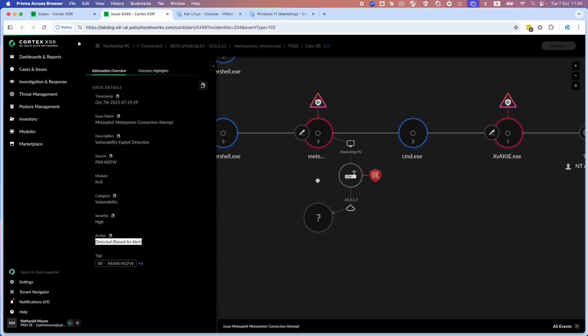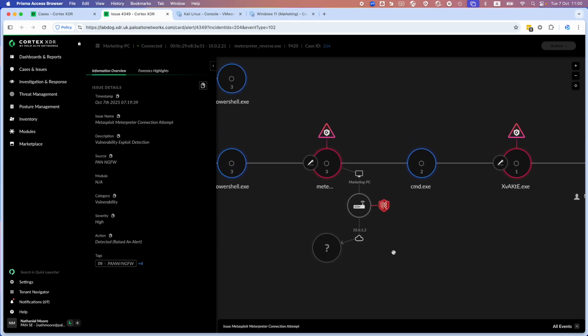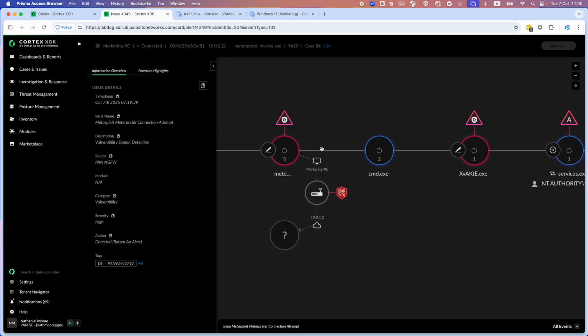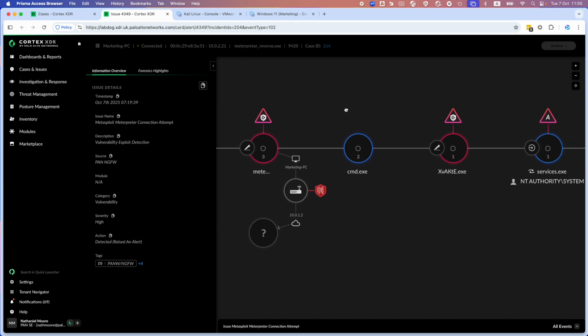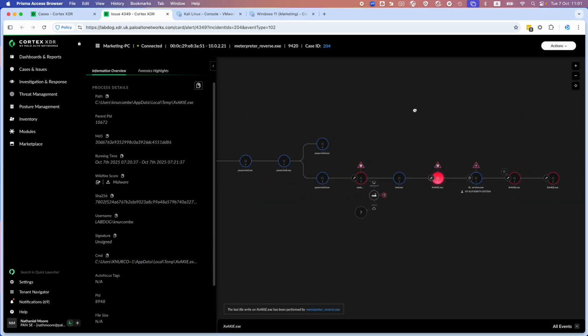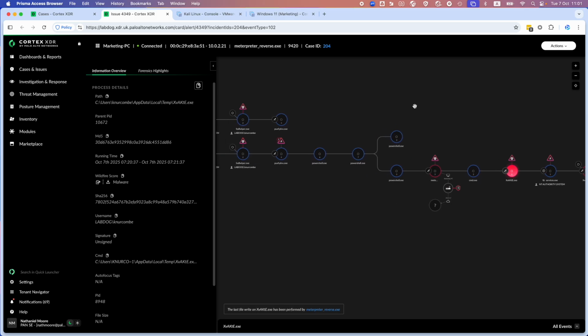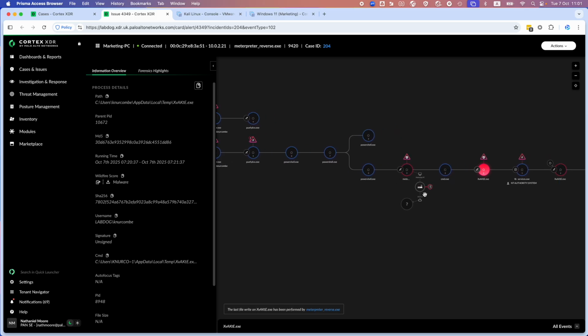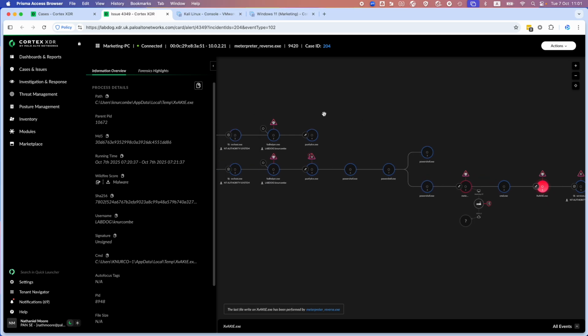It wasn't blocked. So depending on how you configure this, obviously the agent could have blocked this attack. The firewall could have also blocked this attack if those engines were configured to do so. So this is just one way to view the attack, but it's interesting to see the agent telemetry and the firewall telemetry stitched together in this example.